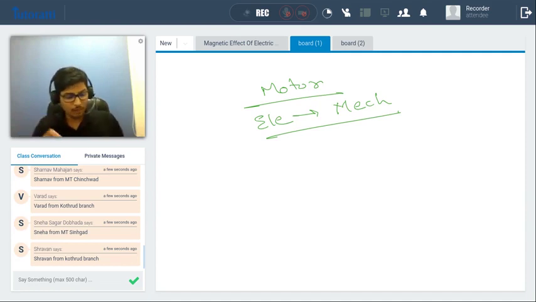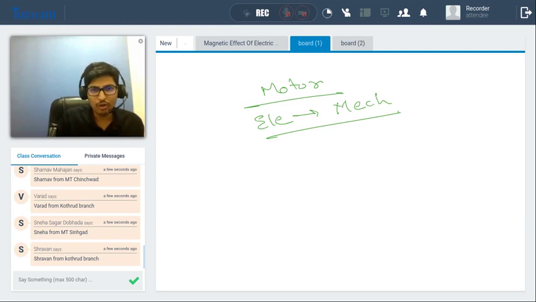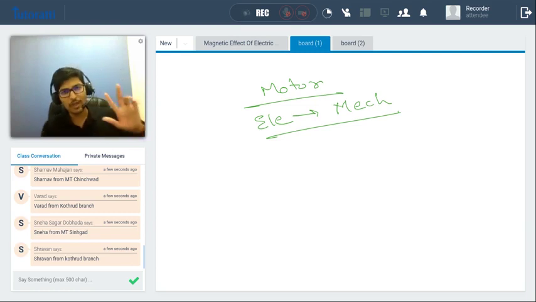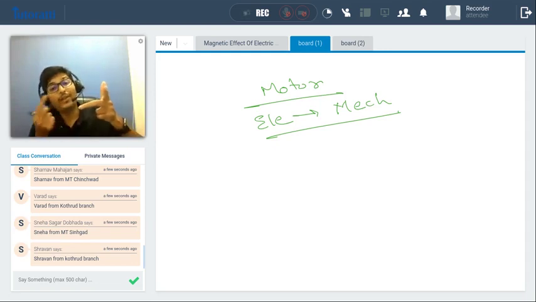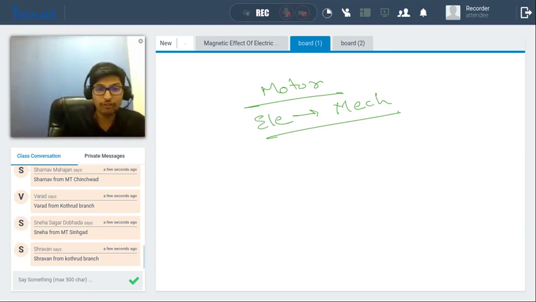Now, on that very similar note, in case of electric motor, Fleming's left-hand rule simply says that take your thumb, forefinger, and your central finger, and stretch them mutually perpendicular. They are perpendicular to each other. That's what it says. And it says that if the forefinger points in the direction of magnetic field, and the central finger points in the direction of electric current, then the thumb shows the direction of the force acting.